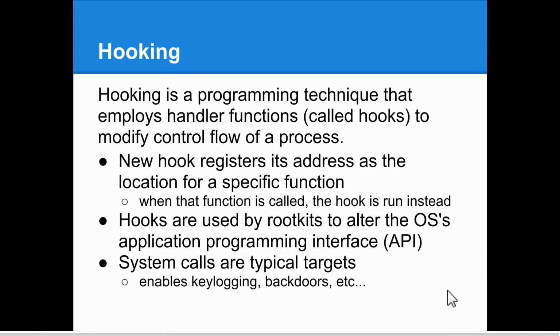Hooking is a common programming technique that employs handler functions called hooks to modify the control flow of a process. Basically, when a new hook is registered, its address is placed as the location for a specific function instead of that original function's location. So if you call something and it's been hooked, it goes to the hook. The hook can call the original function. It can do anything else.